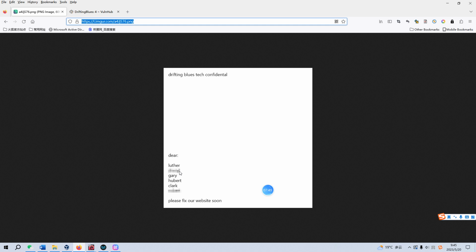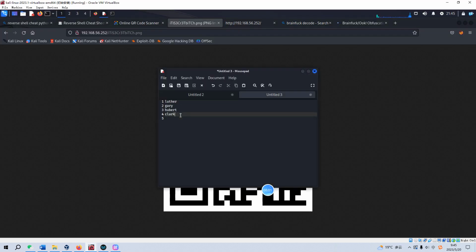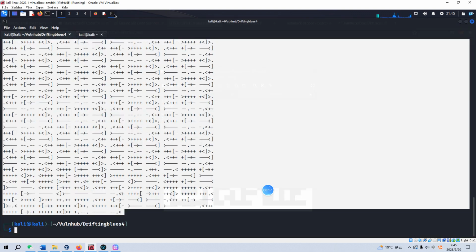But before we do the cracking, we need to create the user list from these four usernames. I have already done that before. We can save it into our working directory and name it usernames.